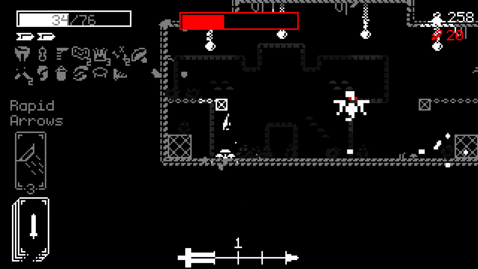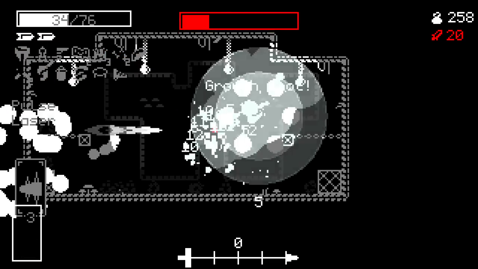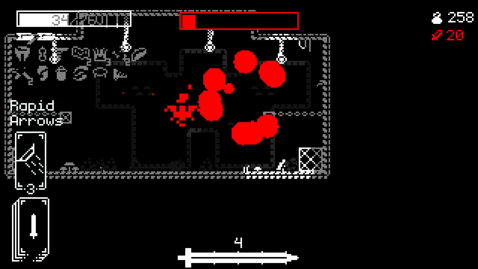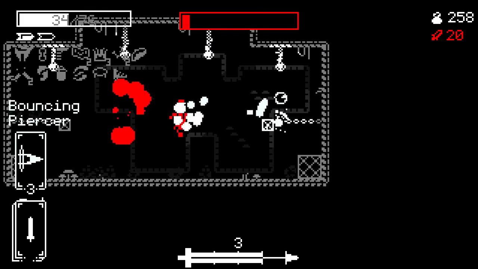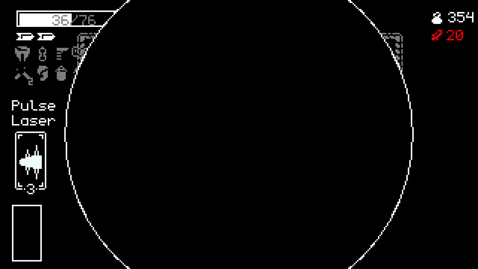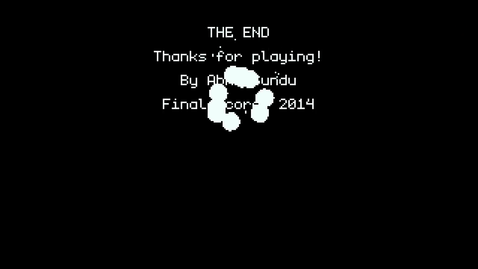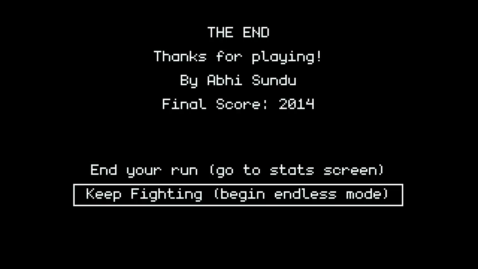Actually, knowing that now, I find him to be an easier enemy than the first boss. Okay, what's this? There's a lot of visuals for what is actually not a lot of attack on that one. Yeah, that boss is easier than the first one, genuinely. Oh, no! No! Oh, endless. You can go endless.